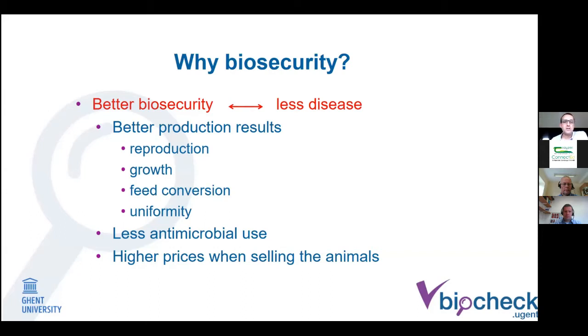And that is actually the starter of our research. This is the starter, 15 years ago, of the interest of my research team in the topic of biosecurity, where we said, well, let's try to prove this. Let's try to show these effects, or at least investigate whether these effects are really present or not. And to be able to do so, the first thing we needed to do is to measure biosecurity, to quantify biosecurity. And that was actually the start of the development of the Biocheck system, which I'll explain to you in a minute. And as already said in the introduction, many of you are familiar with that.